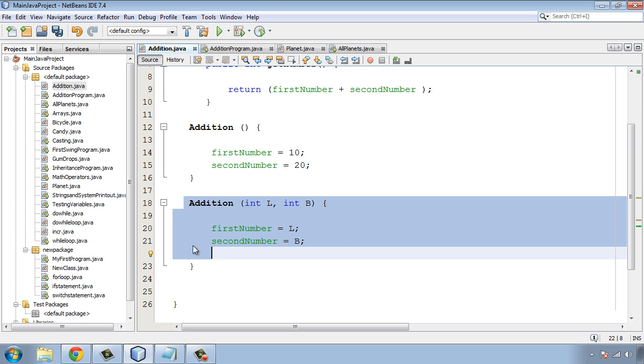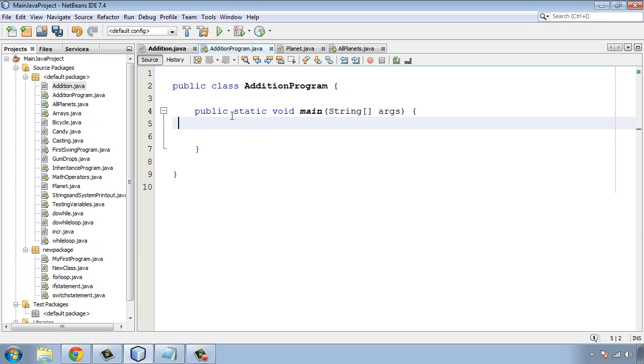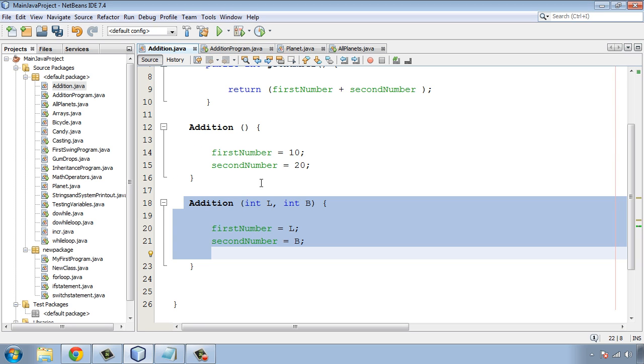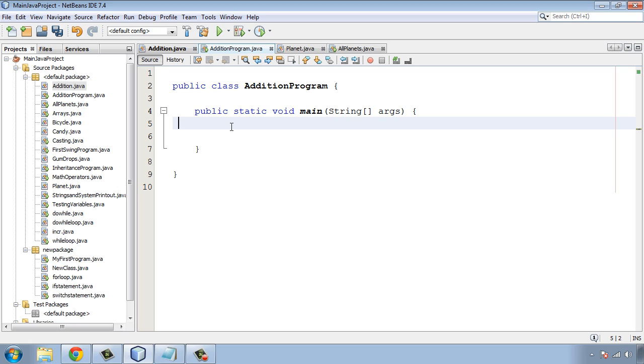Now in this second constructor, we didn't give this any values here like we did in the default constructor. Because in this constructor, we want to be able to assign whatever value we want when we make our objects over here. And I'll talk about that in a minute. So just soak this in for a minute. The fact that we're not going to assign any values here is because we're going to assign them when we create our objects over here. So let's go ahead and create the program here.